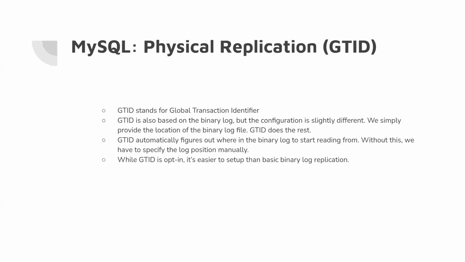But with GTID, I think it tries to figure out roughly where to start from. So you can get it like an auto position, and it'd either be the beginning or later. And I think from there it tries to figure out exactly where in the log to start from.